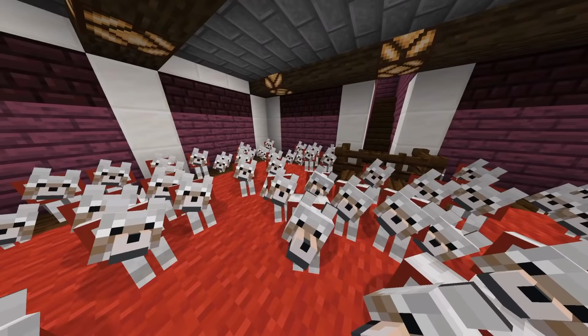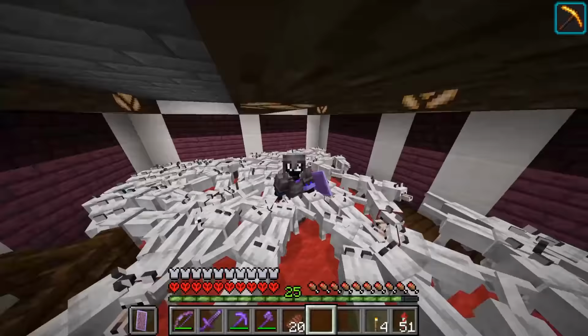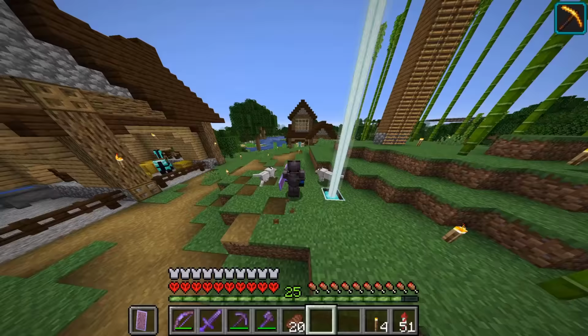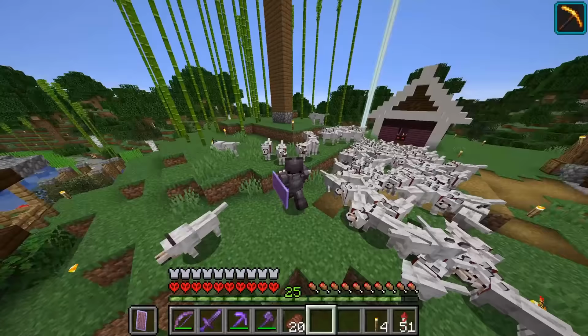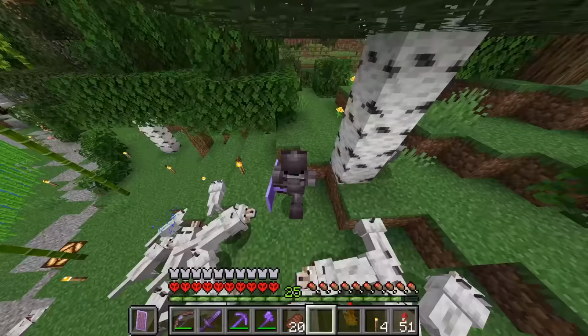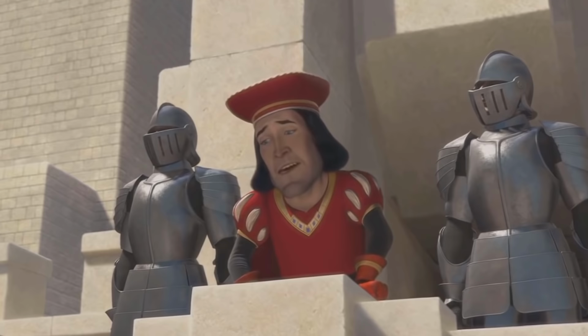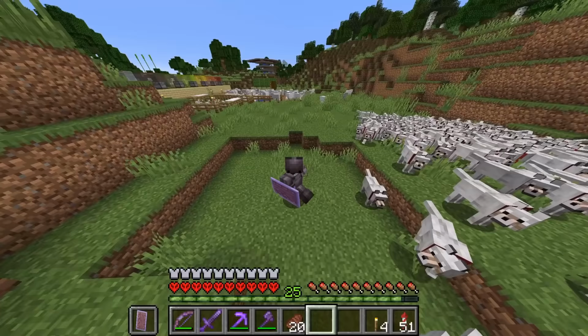Well, if I'm gonna create an army, I may as well take it out to battle. This is about to be fun. Why? Why have I done this? Oh no, oh no. Now, some of these dogs may not make it out from this battle. We may get a few casualties, but some of you may die, but it's a sacrifice I am willing to make. All right, now let's cause some chaos.